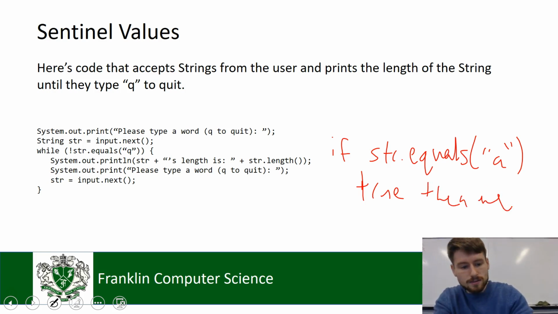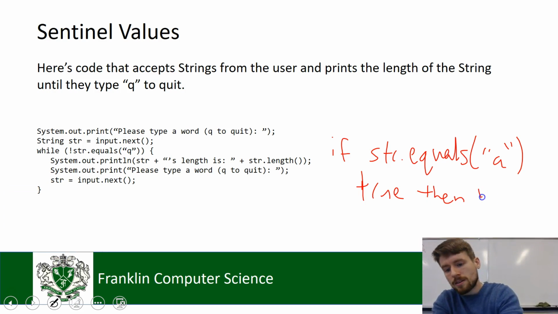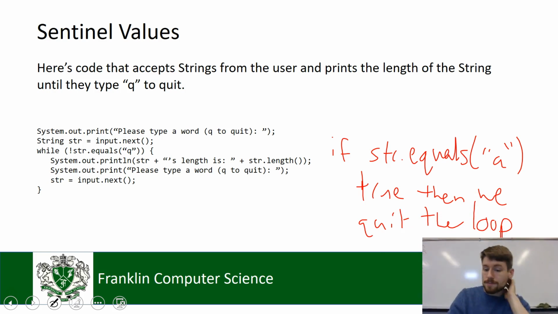Then we would quit the loop, and we move on, okay? So that is how you can use a sentinel value, like a character, like Q or whatnot, to stop a loop.